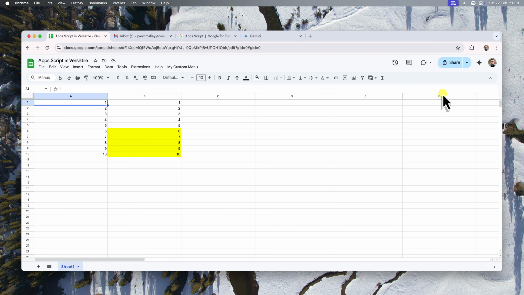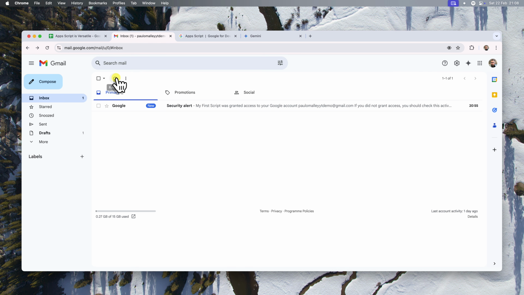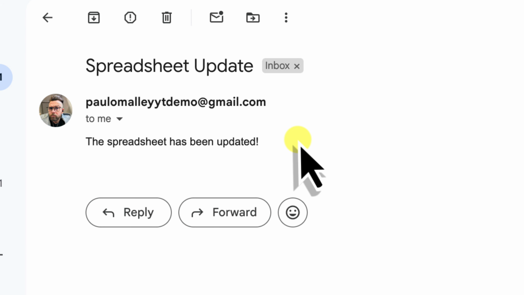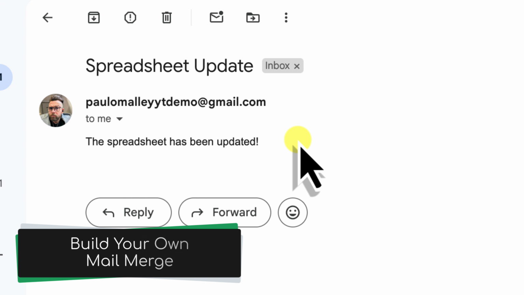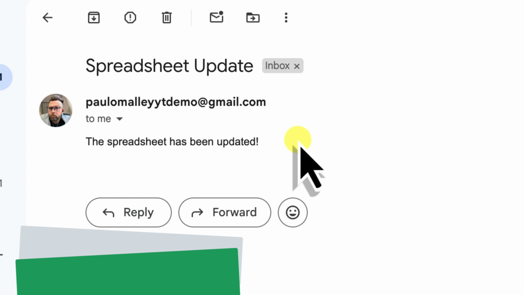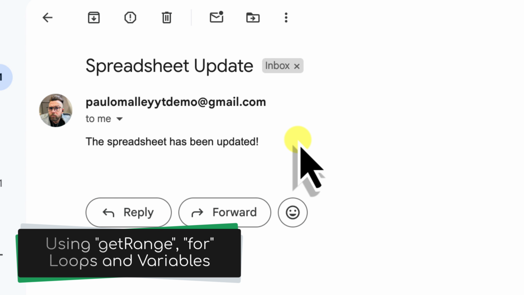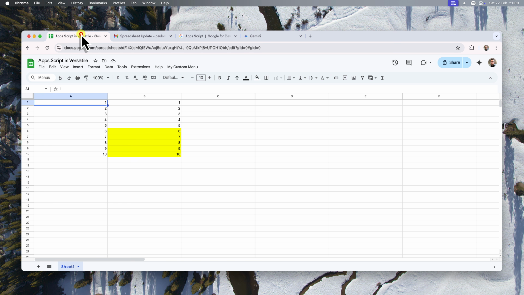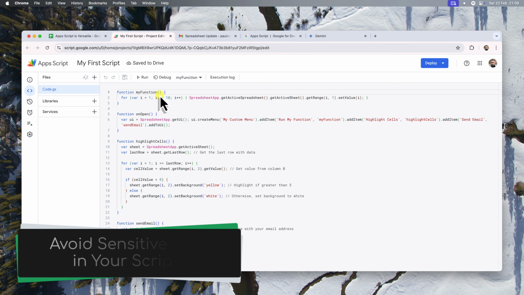Once you have granted the permissions, you can then check your inbox. You should have received an email. You can even potentially customize the recipient, subject, and body based on data that's in your spreadsheet, making this incredibly powerful. For example, you could have a list of email addresses in your spreadsheet, loop through them, and send a personalized email to each person, pulling data from different cells to customize the message. Just be mindful though of email sending limits and best practices. You don't want to accidentally go out spamming everyone. AppScript handles email sending securely. But as a general good practice, it is wise to avoid putting sensitive information directly into the script code.